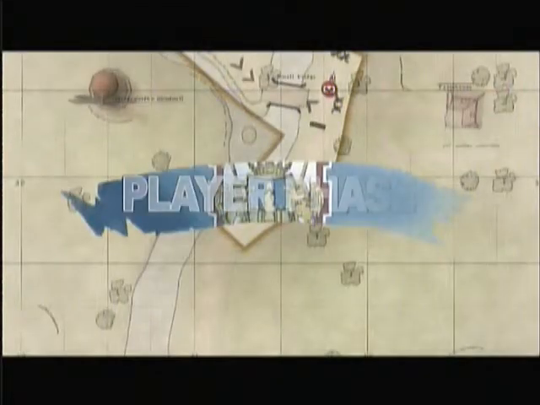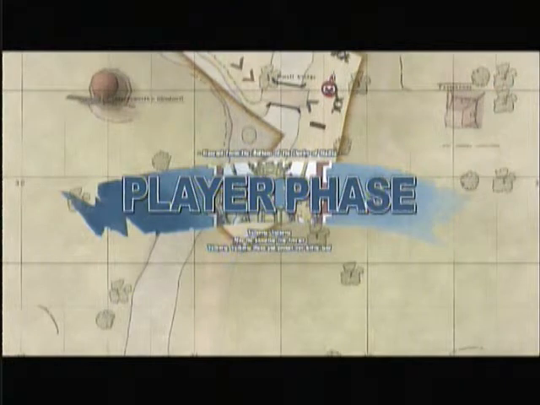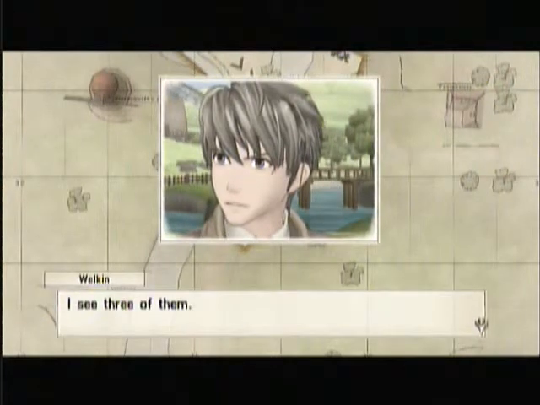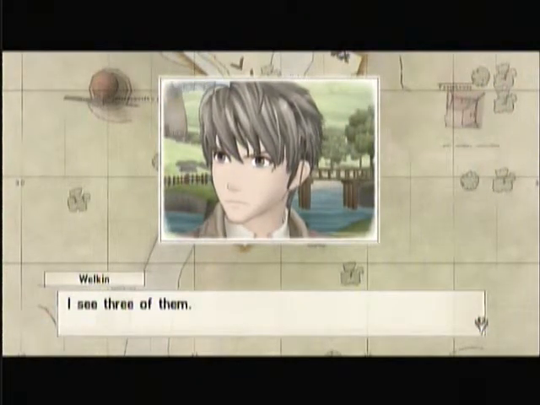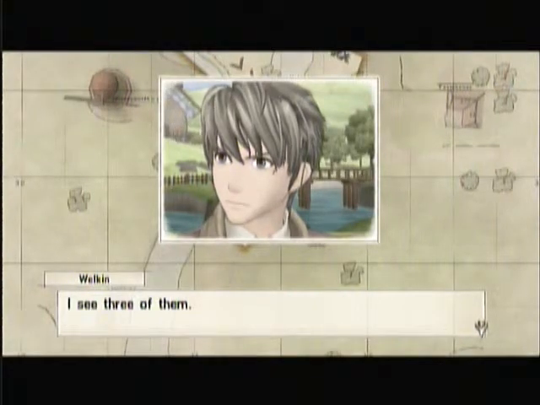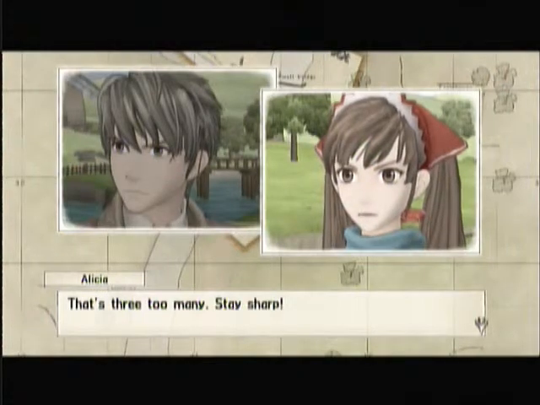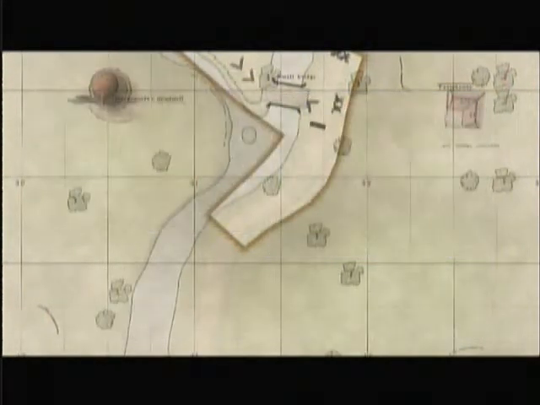Alright, player phase. I see three of them. So do we take out three enemies or what? That's three too many. Stay sharp. That must be more than three, about five of them at least.